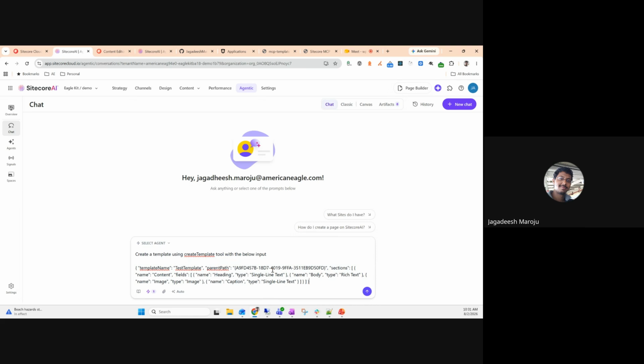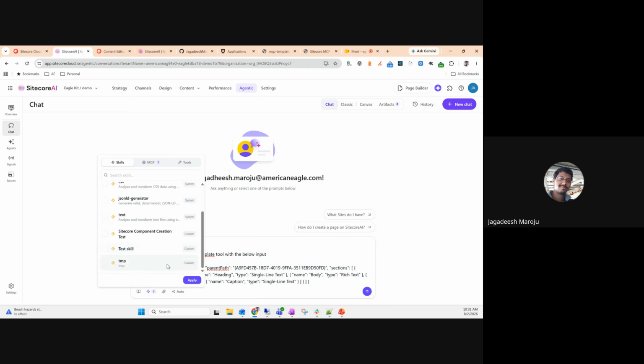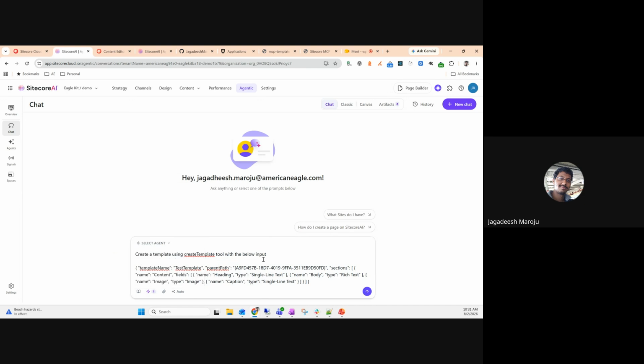You can create your custom agent and then move this to your agent instruction, or you could create your own skill and move these instructions to the skill.md file, and then pick that skill, like from here, how you have skills, right? You can create your own skill and move this prompt to that skill based on all your requirements. So this is just a POC kind of thing, which actually lets you create the template.